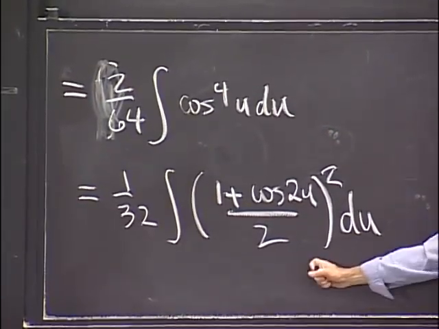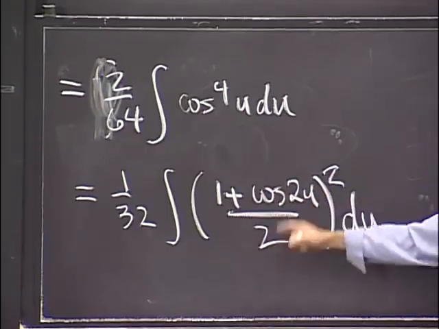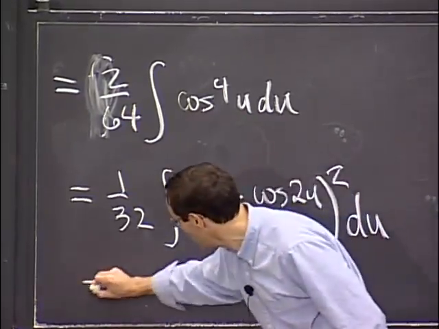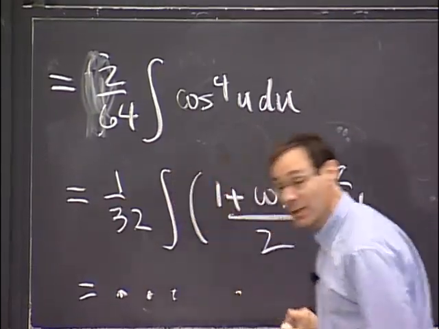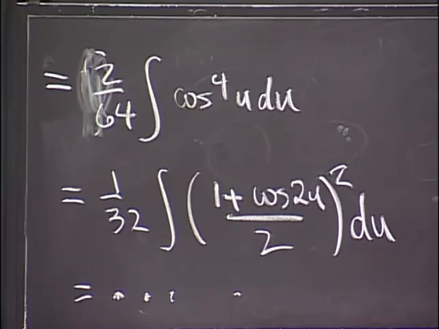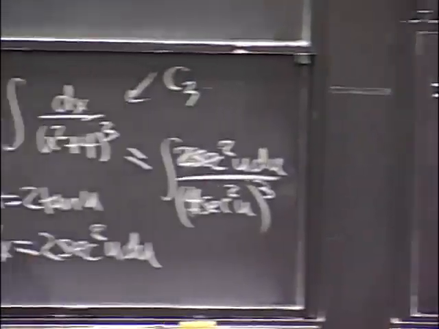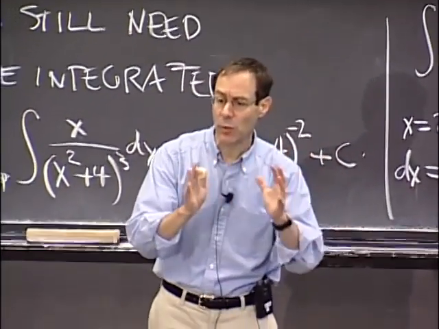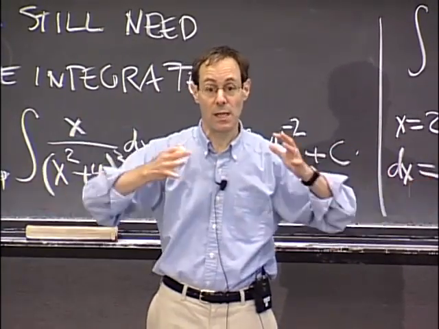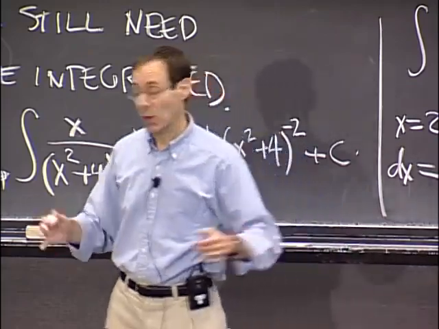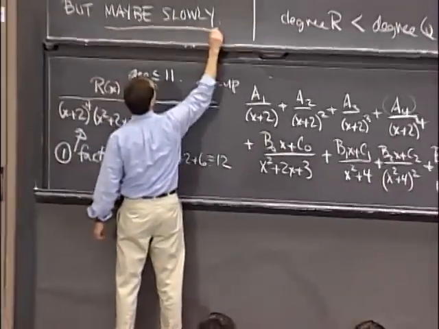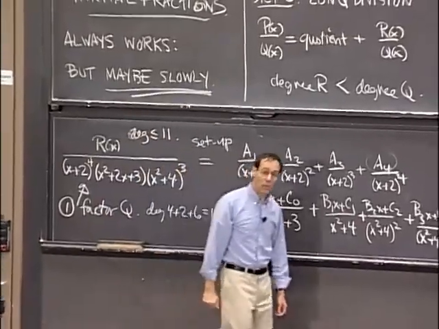And you're still not done. You have to square this thing out, and then you'll still get a cosine squared of 2u, and it keeps on going. So this thing goes on for a long time. I'm not even going to finish this, but I just want to show you. The point is, we're not showing you how to do any complicated problem. We're just showing you all the little ingredients. And you have to string them together, a long, long, long process to get to the final answer of one of these questions. So it always works, but maybe slowly.